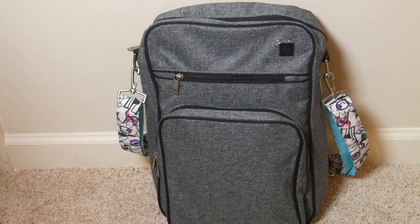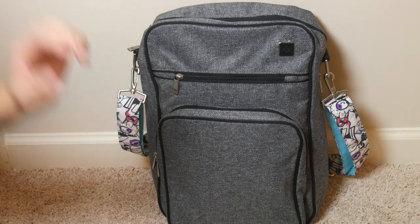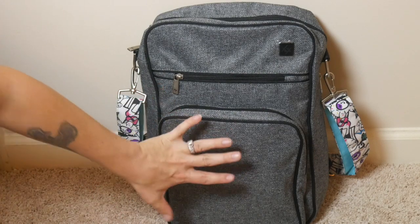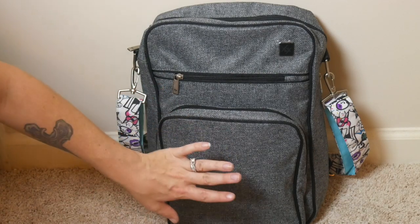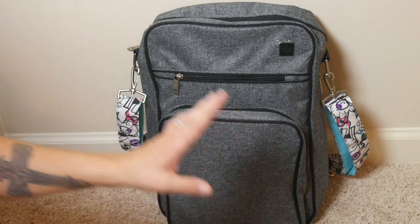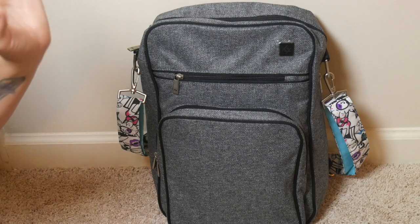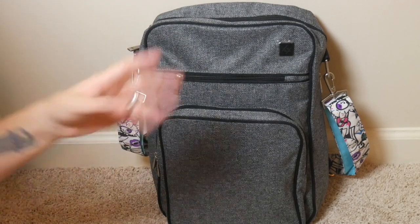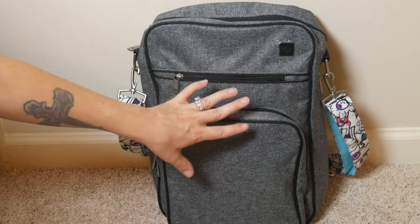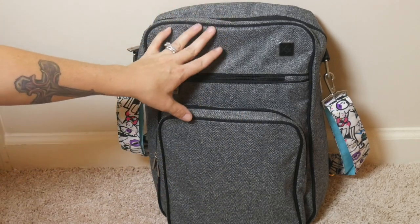I know there are going to be lots of people thinking, well, I didn't really want a Helix, but I would sure love another DSS bag. So you're going to go for the Helix and you might be wondering how you can use it, how you can pack it. They are going to be having a Donatella Sweet Shop Helix, and there's going to be a lot of people shopping for that on release night — only through Shop Jujubee, this Thursday night at nine o'clock Pacific Standard Time. So I'm on the East Coast, it's going to be midnight for me.